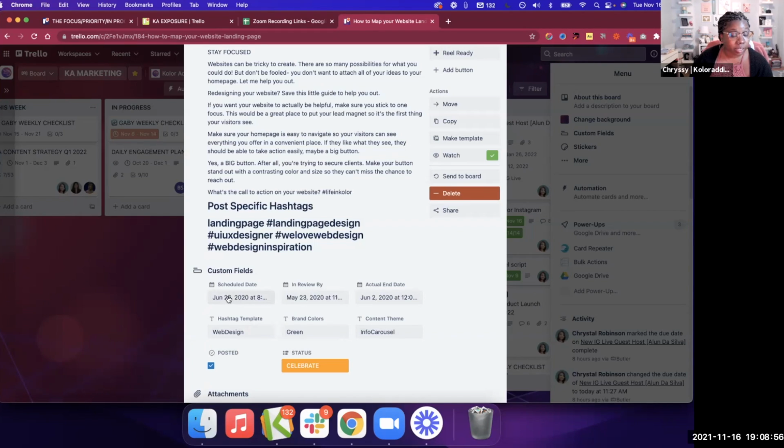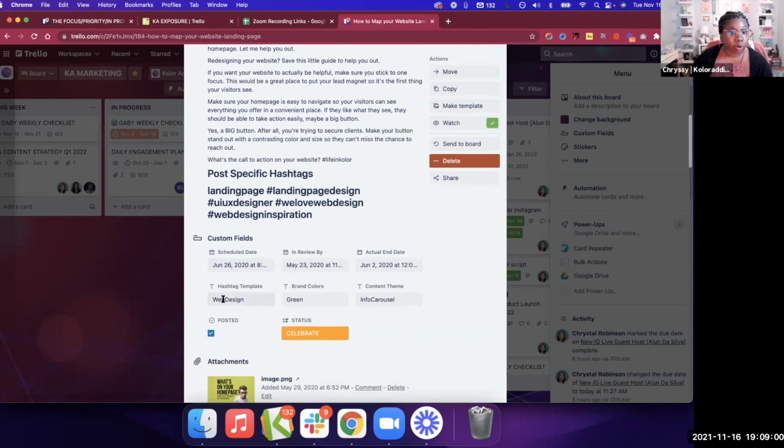You would know when it's due by, when it's supposed to be actually scheduled by. You would know the hashtag template to use, the content theme if you needed it, and what color the graphic was supposed to be based on our layout. So you have all this information available to you auto-magically.